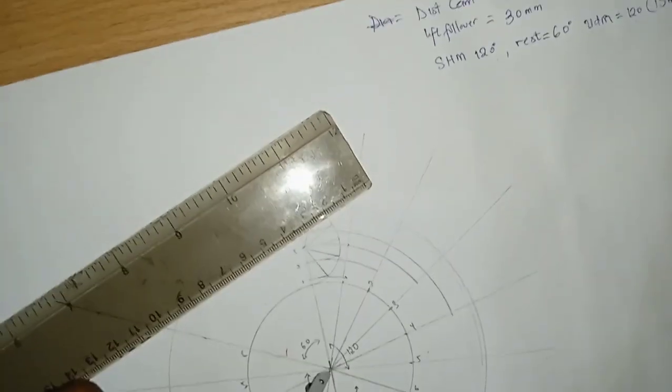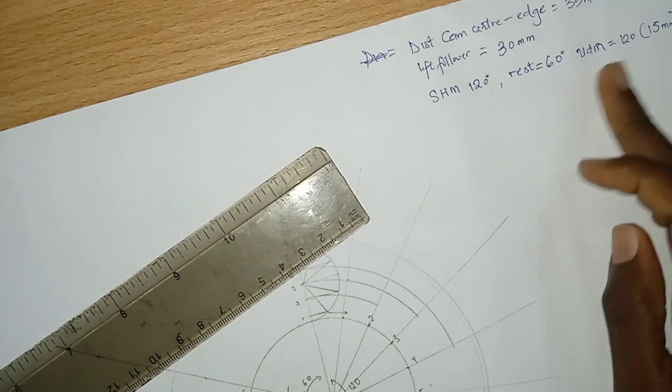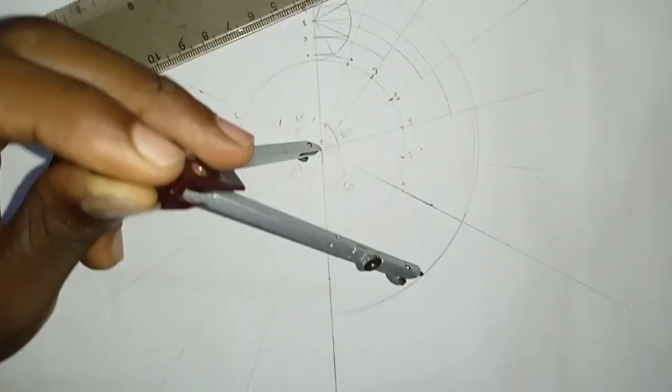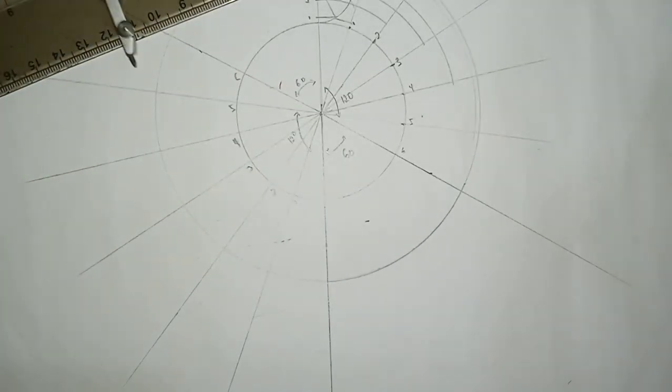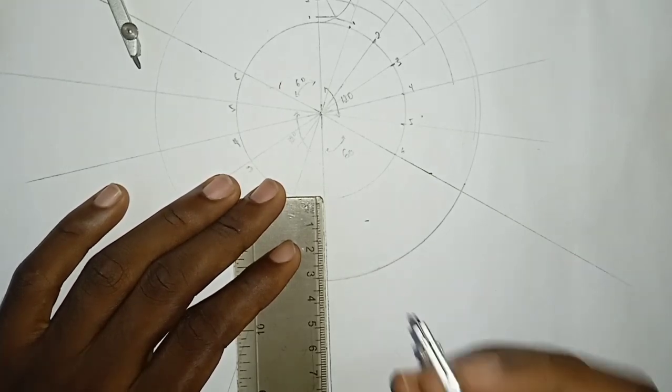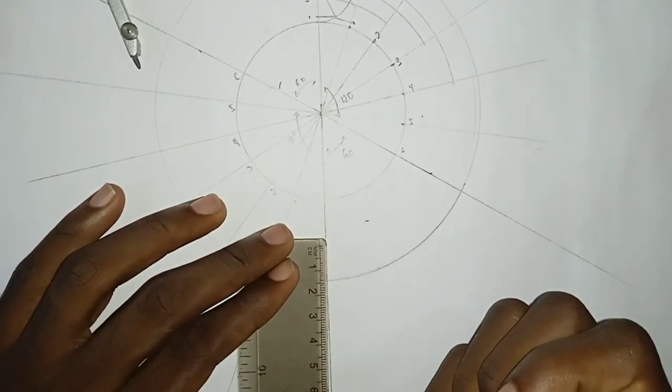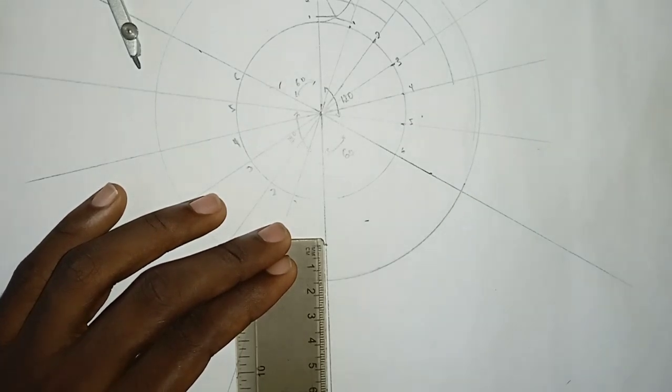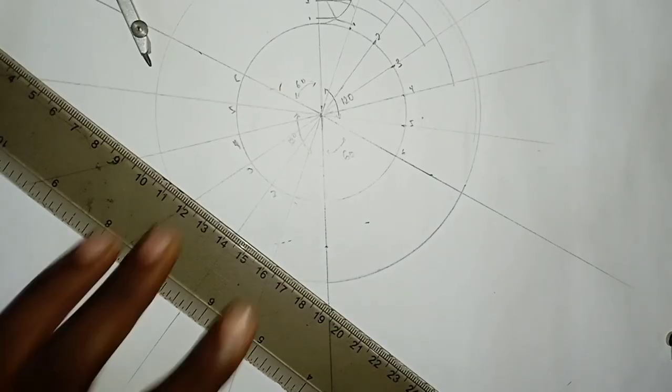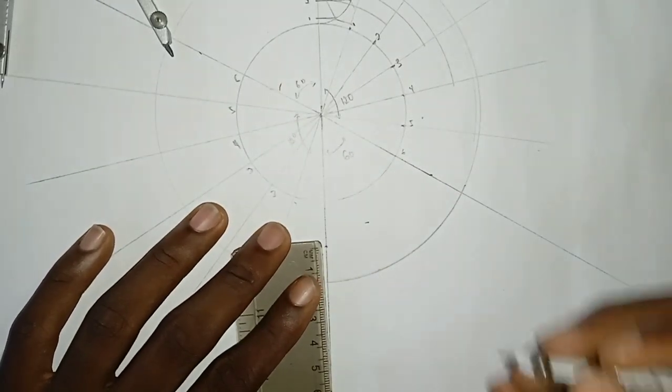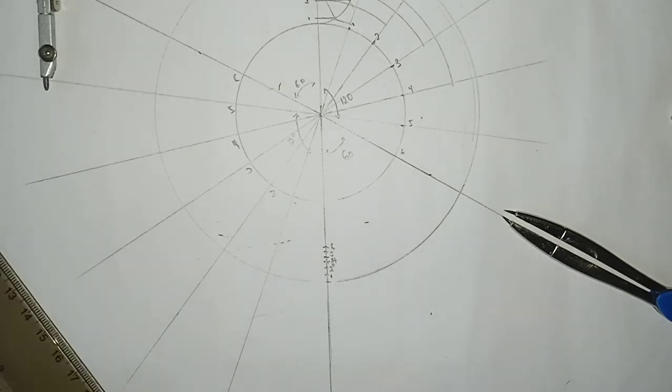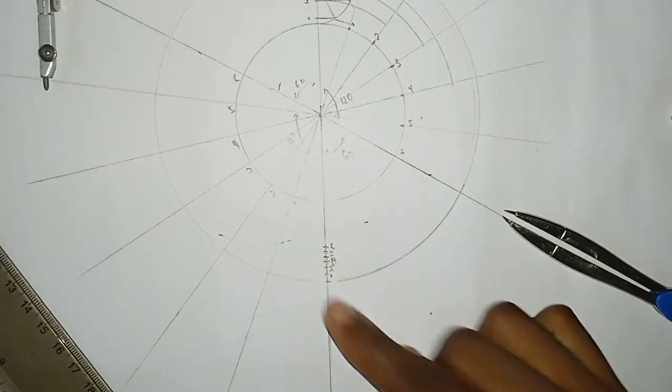Next is UDM 120. But it's a step down with 50mm. So the follower steps down with 50mm. So we're going to measure, since it's 30, we're going to measure 15mm, which is half of 50mm. I'm going to divide this 50mm into 6 equal parts. That will give us 2.5. So we'll mark out 2.5. So I've divided it into 6 equal parts.